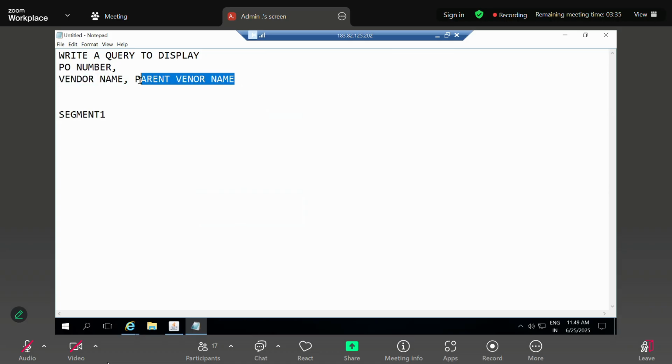Then as per my knowledge, there is no such column in Oracle apps. Parent vendor name. అటువంటి కాలమే లేదు వరాక్ ల్యాబ్స్లో. ఐఎమ్ గుడ్, ఐఎమ్ ఓకే విత్ దట్. ఓకేనా. యాజ్ పర్ మై సబ్జెక్ట్. పేరెంట్ వెండర్ నేమ్ దెర్ ఇస్ నో సచ్ కాలం. దెన్ ఇమ్మీడియట్లీ వాట్ ఐ హ్యావ్ టు థింక్ అబౌట్? ఇటువంటి కాలమే లేదు, ఇంకా మన మైండ్ ఎక్కడికి వెళ్ళిపోవాలి.